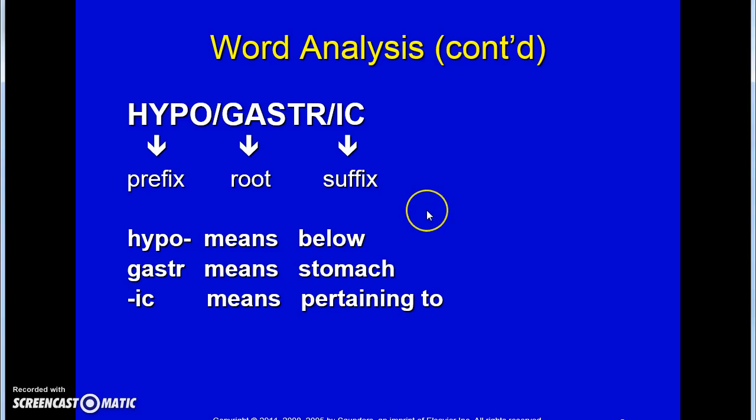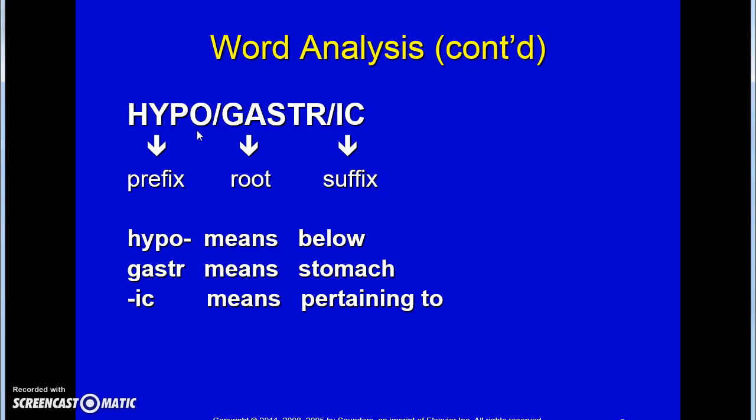Last, let's talk about prefixes. As I said earlier, all medical terms have to have a root word. Without that, there is no medical term. All medical terms have to have a suffix, but not all medical terms have to have a prefix. Prefixes help show areas, put the term into context, and can show direction and things like that, but not all medical terms have to have a prefix.